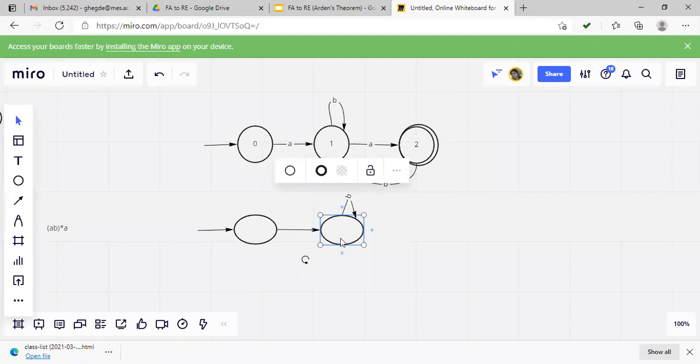Okay. Who has answered? Preeti answered it is AB, right? It is AB. Just read the loop, A, B, and come back to the state from where you are reading. If you read it here, it is AB. If you read it here, it is BA. Since we are doing it here, it is AB. So I'll add AB here.